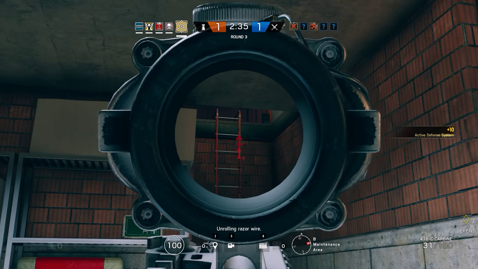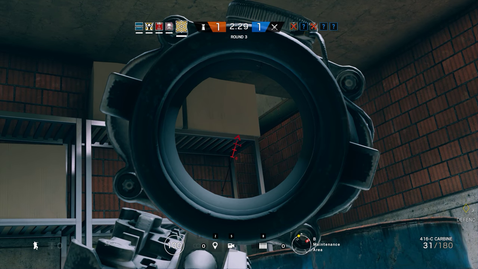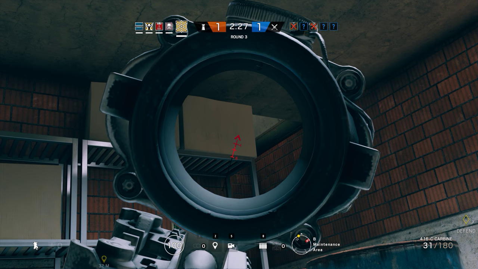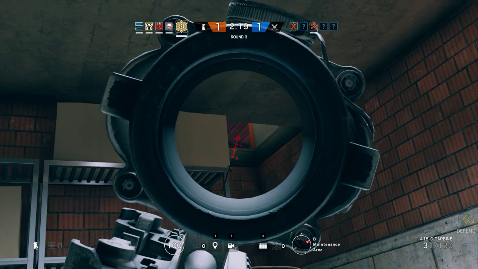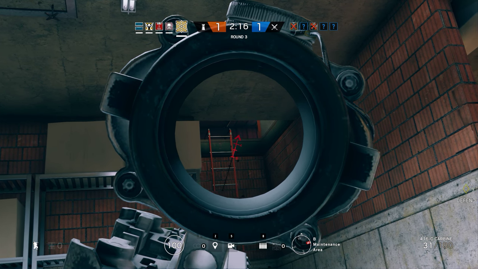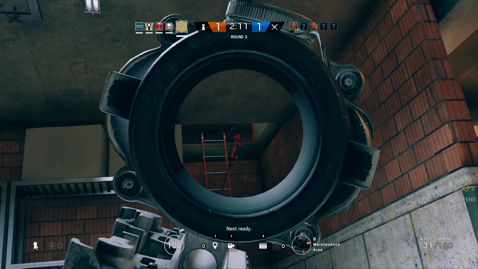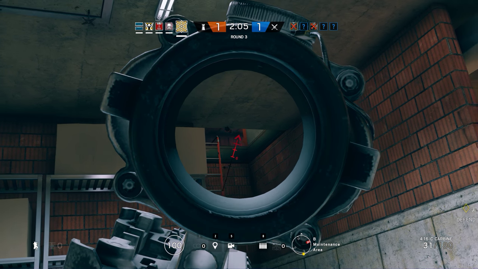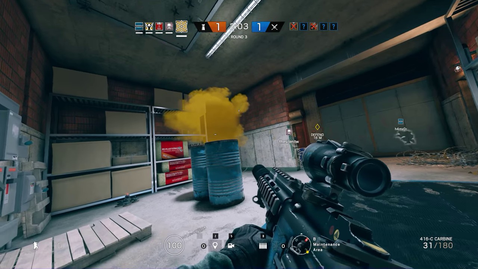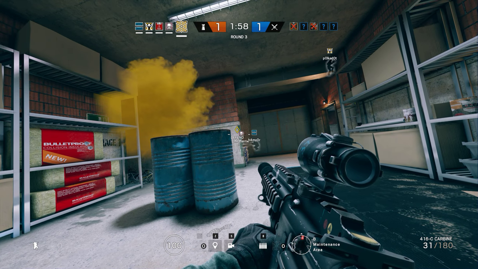Unrolling razor wire. Okay, they just smoked garage, probably fuse. I think they took my mines out. I can't see him in garage, but I hear something. East wall open. See what that does. No one is trying to come down. But it'll delay him.